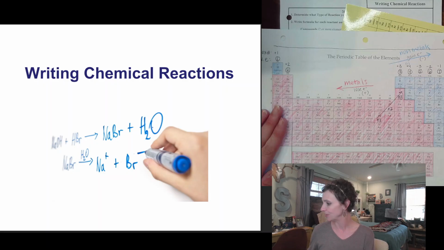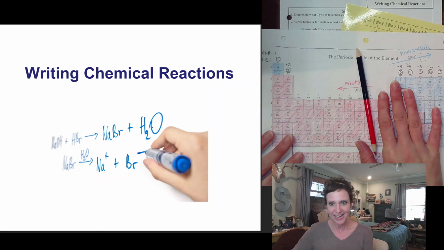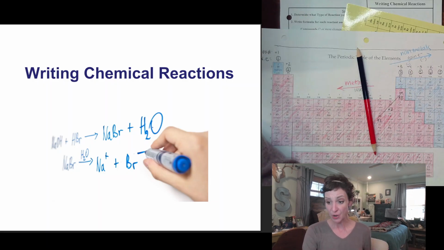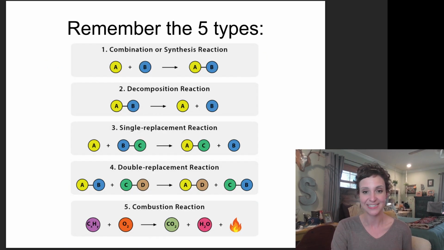We will probably want to involve our red and blue colored pencil, so when we are writing our chemical reactions, we can identify and get a placeholder on seeing our couples, our compounds, and seeing what happens when we shuffle them around to make new couples potentially. Okay, so like I said, this is just an intro video to set the tone and get us started to where we need to be. So this is what it's like to write chemical reactions. Super exciting. It's all about these 5 types, right?